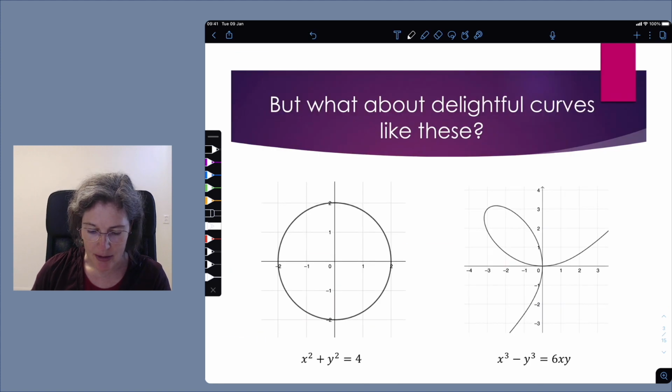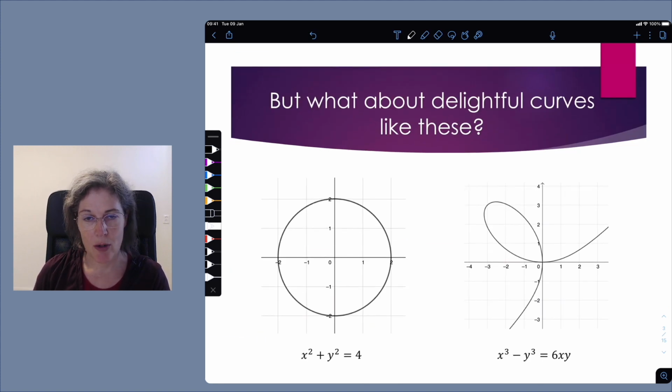But what happens if we have a model where we need to use a curve like one of these? So you can imagine if you've got circular motion, then your motion is described by something like this beautiful circle over here. And the first thing that you're going to do when you look at that is go, well, that's not a function. Because remember, we can use the vertical line test. And there's a vertical line, it cuts our curve in two places, so this is not a function.